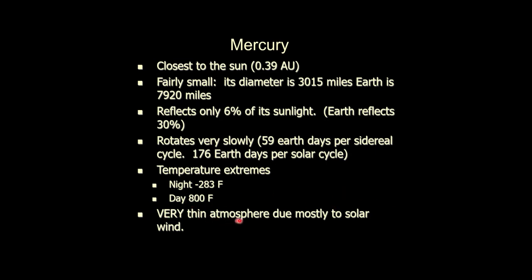Mercury really doesn't have an atmosphere. Mercury is so close to the Sun that the radiation and solar wind coming off the Sun is actually breaking down the rocks on Mercury. As they break down, they release a little bit of gas, but it really doesn't count as an atmosphere. With nothing to trap that heat, nighttime temperatures go down to negative 283 degrees. So it's not so much that Mercury is hot — it's hot and then cold and then hot and then cold.